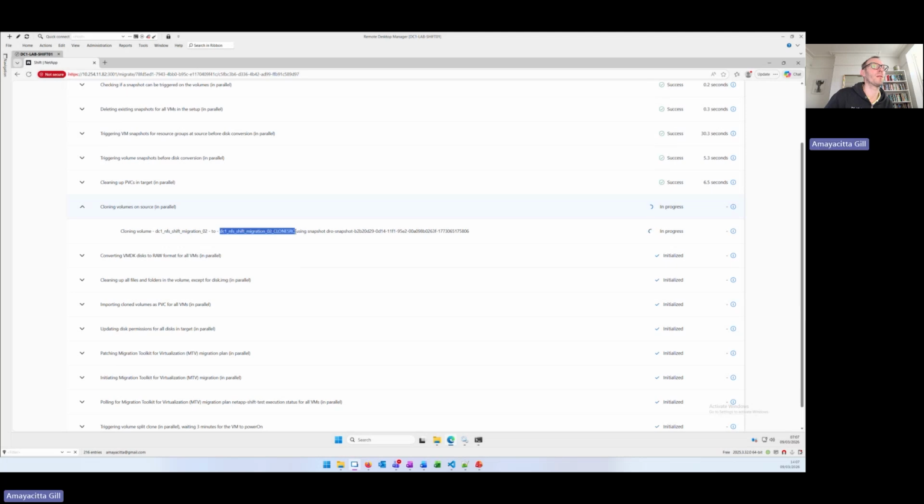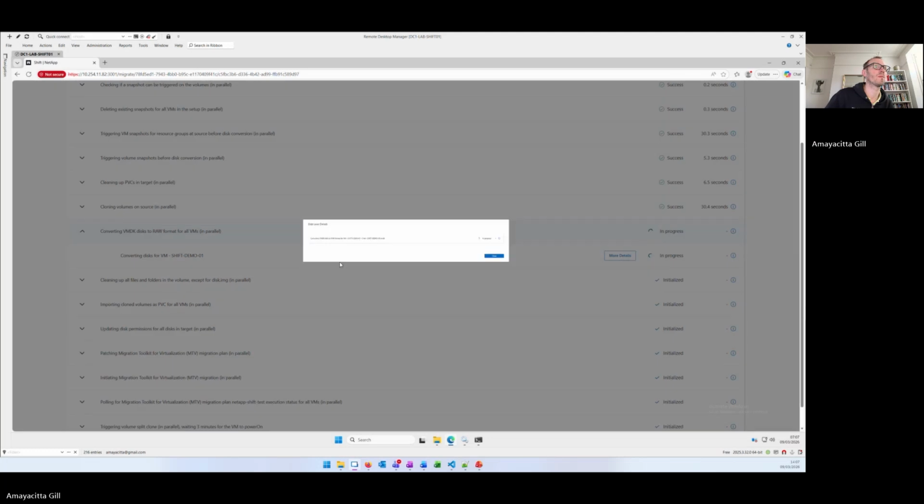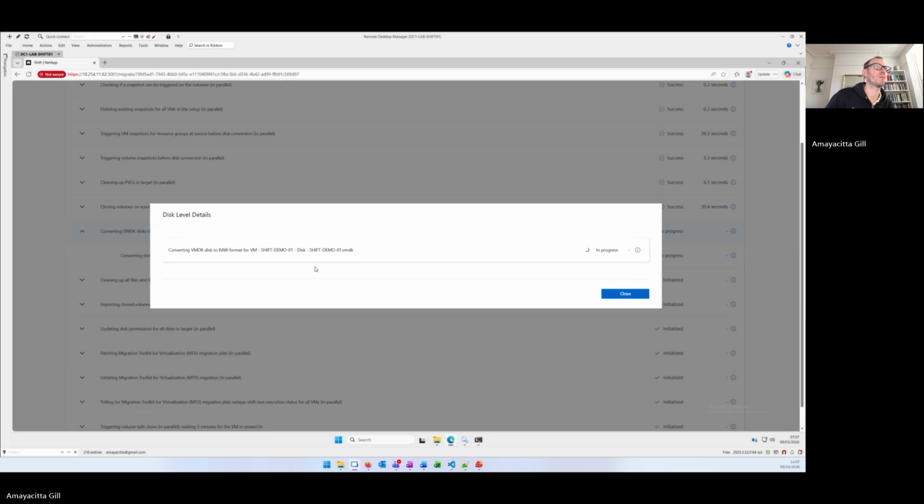It tells me what my clone source is there, so you could open your NetApp console and have a look at that point. There you go, it's done. It's now converting. So it's actually doing the disk conversion at this point.